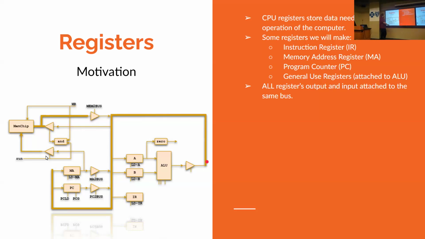Notice that we have a lot of things outputting onto the bus, but we can't have them all writing to the bus at the same time. That's what we'll learn about these tri-state buffers here later. I think pretty quickly here, actually. This today or next week, I can't remember. But they control which thing gets to put data on the bus. But then, notice the bus is also attached to all the registers. So the registers can load values that are on the bus.